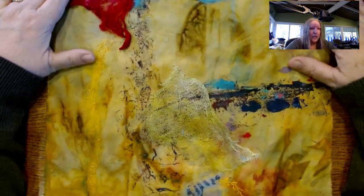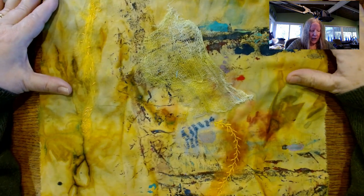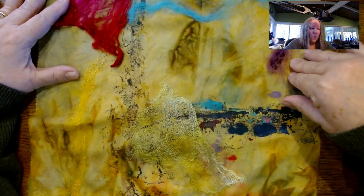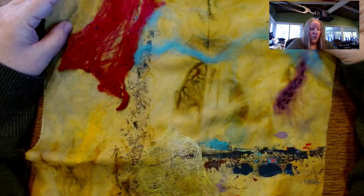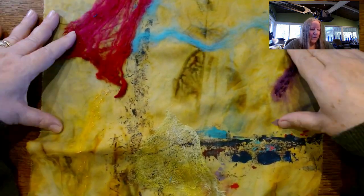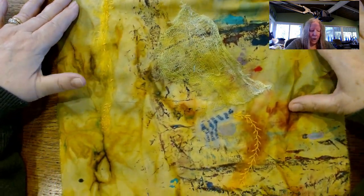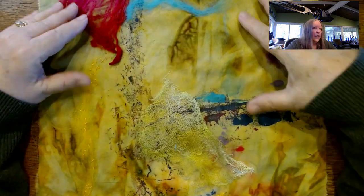Then I decided I was going to start on this piece — it's huge. I love the fabric; it's one of my wipe-up paint cloths that I then dumped in with some other stuff I was dyeing. I had started laying wool roving down on it and doing the little needle punching, which is great — it's nice to be able to hold it partially on the fabric while you make up your mind. But I came in and started ripping it out. I don't know where I'm going to go with this, so I just said, okay, screw it, we're putting everything off to the side.